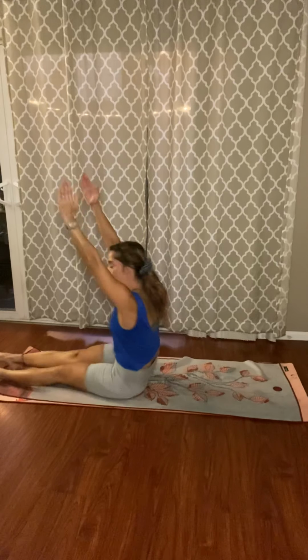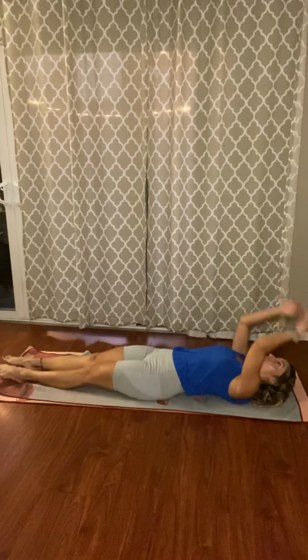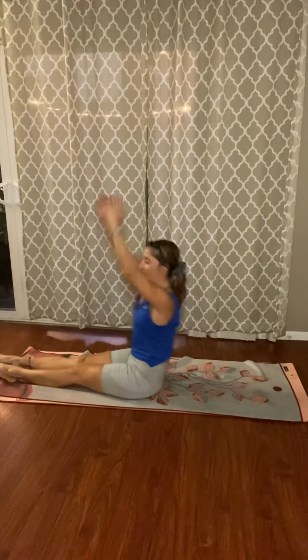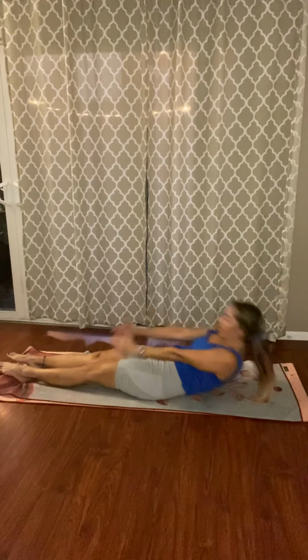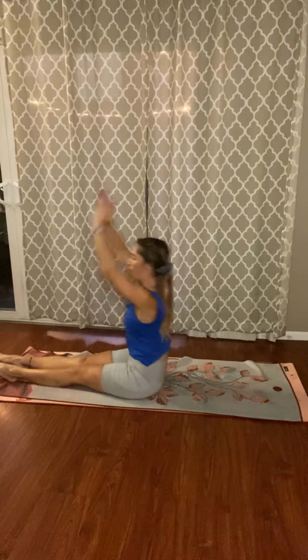Hand overhead. Nice and tall. All the way down. You got one more slow. Go quick. Down. Two. Inhale, exhale as you come up. So press that lower back down to the mat. Point the toes. Sharp, precise.